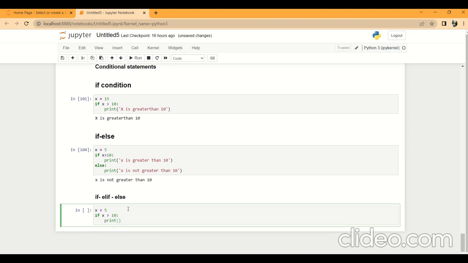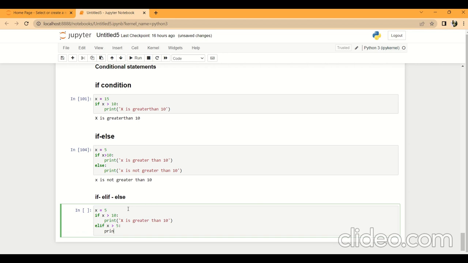print x is greater than 10, else if. Here we can write one more condition if you want. So I'm giving x greater than 5, print x is greater than 5, else.